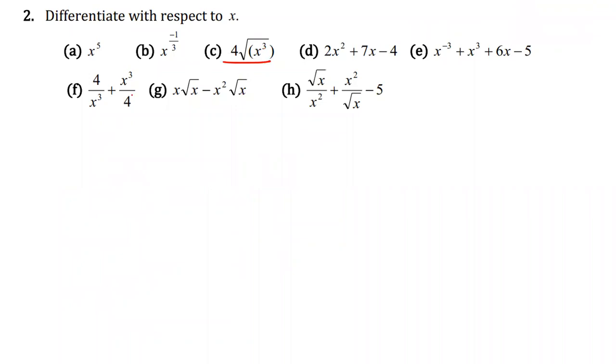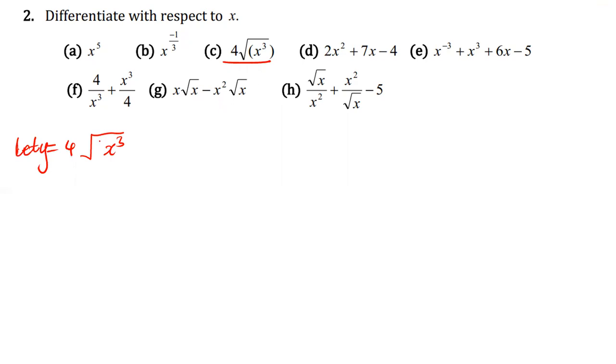So let's look at this one. We're going to say let y be equal to 4 root x to the power 3. So 4 root x to the power 3. What this means is, if you have any question in this format, you first need to simplify the expression. So how do we simplify this?